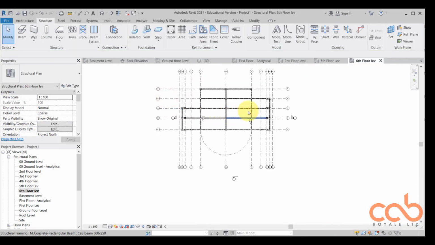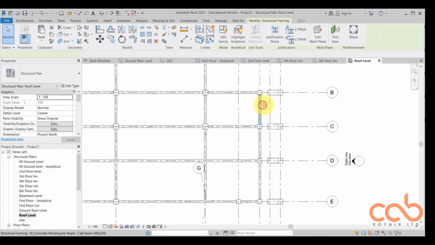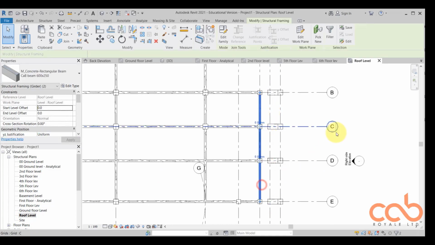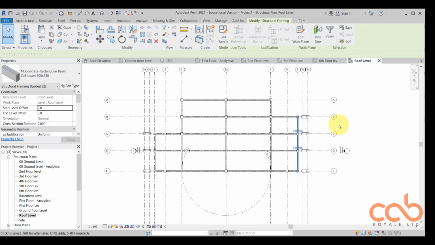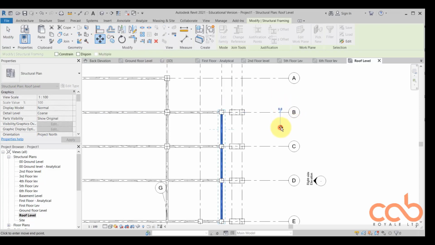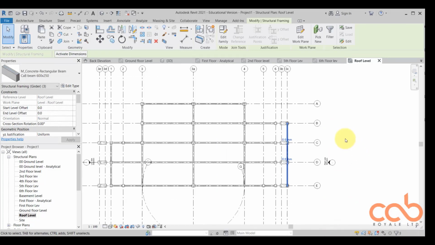Okay, now when we move to the roof level, let's see what we have at the roof level. Okay, so roof level 2, we have this beam also here. You can decide to say, okay, here we are going to add 1200 plus 1200, so it's 2400. So we say move, we are moving this column to about 2400. I'll join the elements and it's moved.